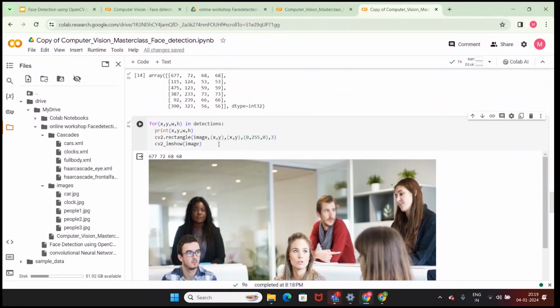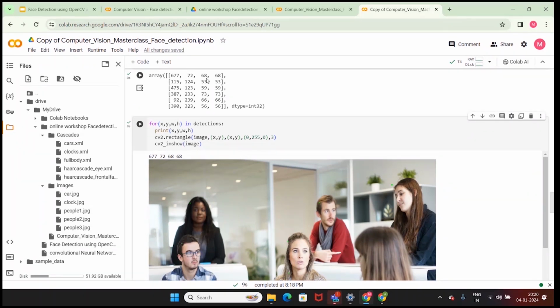Now what this x, y represents, take the first image, 677. 677 means this is the distance from the left, x. And from the top, 72 pixels. From the left-hand side it is 677, from the top it is 72.